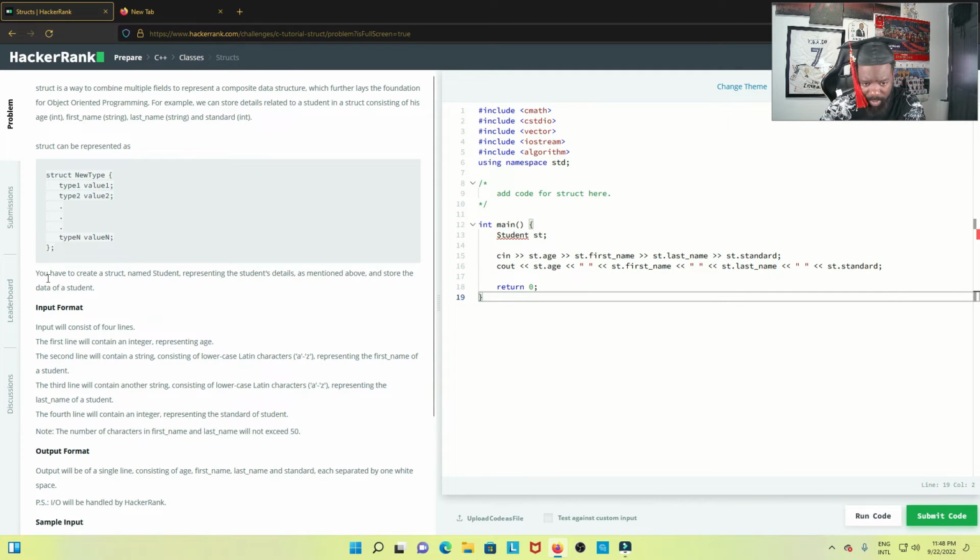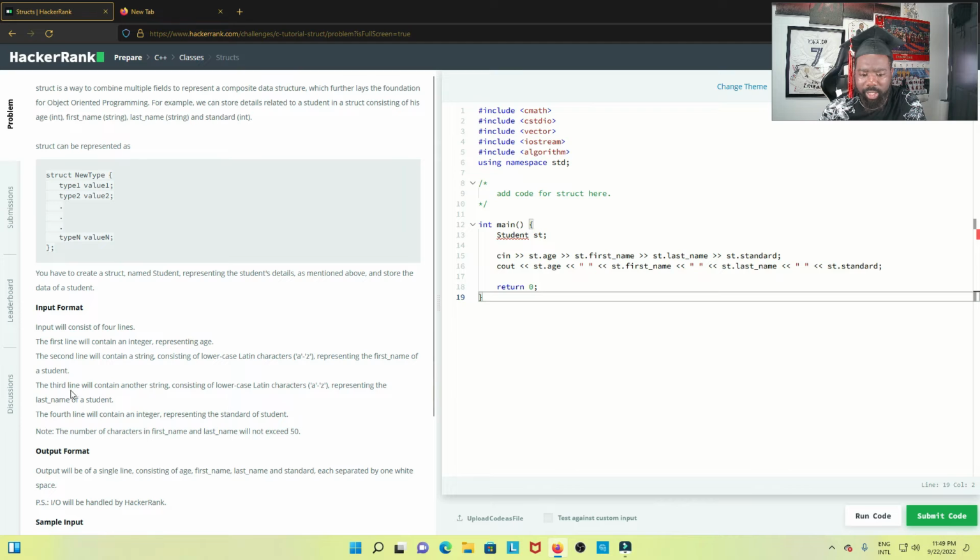So you have to create a structure named student representing the student details as mentioned above, and store the data of the student: age, first name, last name, and standard. Input will consist of 4 lines. The first line contains an integer representing age. The second line contains a string of lowercase Latin characters A through Z, representing the first name.